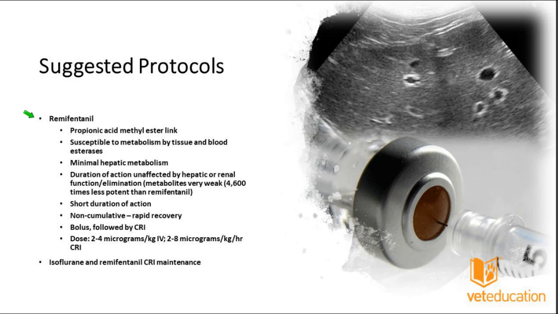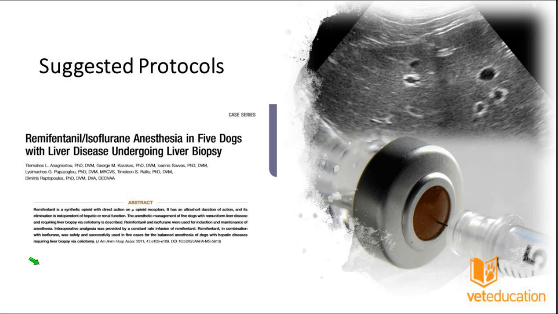You can combine remifentanil and isoflurane for a really nice stable anesthetic. The remifentanil will decrease the MAC of isoflurane, so you might be able to run your patients on maybe 0.8 or 1% isoflurane instead of 1.5%, and these patients will have a much more stable blood pressure. It's non-cumulative. To my way of thinking, isoflurane and remifentanil CRI for maintenance would be an ideal anesthetic protocol. Now, not everyone has remifentanil. You could substitute fentanyl, but you're going to need to be a little more careful with the doses, and I'm going to show you what doses we would use.